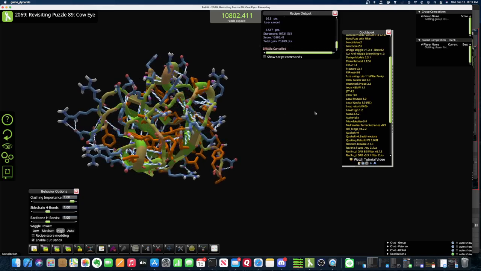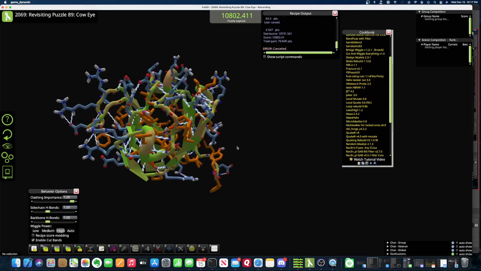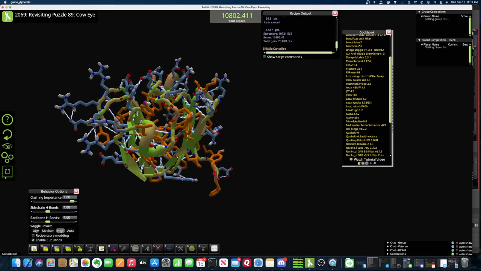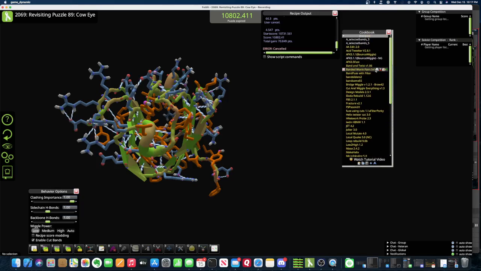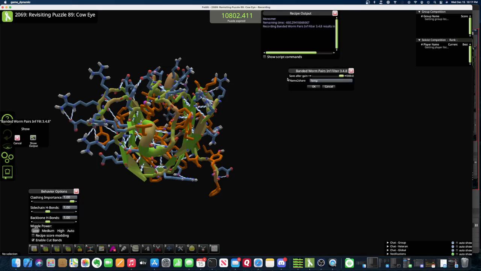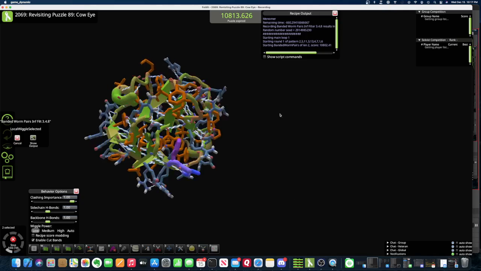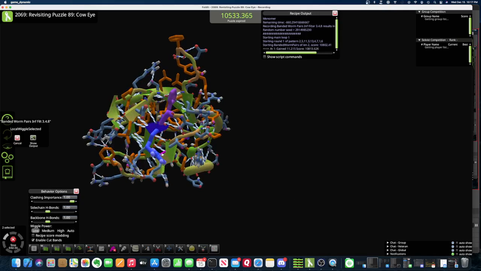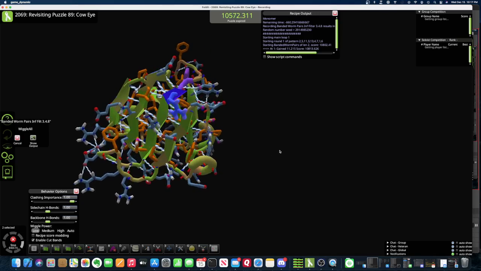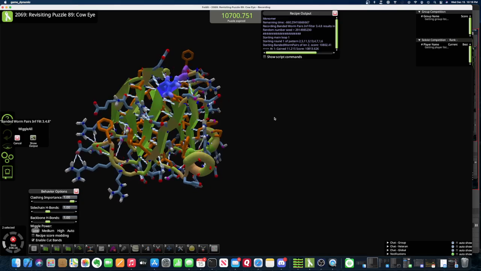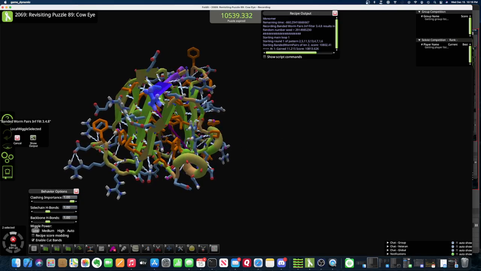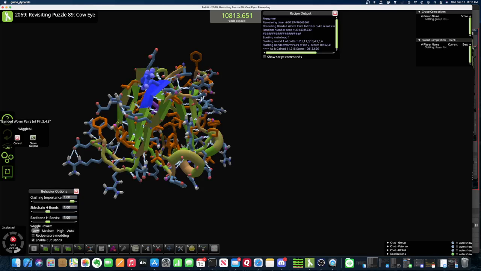the best program recipe that I've found to use is to put the wiggle power down to low, and there's one called banded worm pairs infinite. And what that does, just say run, it goes through and does pairs of length 2, and it applies bands to it. And I guess we missed it. There it is. See the band right there? And it pulls the side chains around to see if when they relax, they'll be in a better position. So now it tries it from a different place.